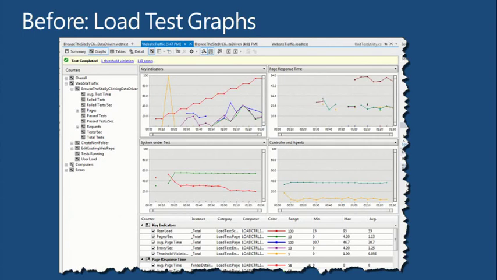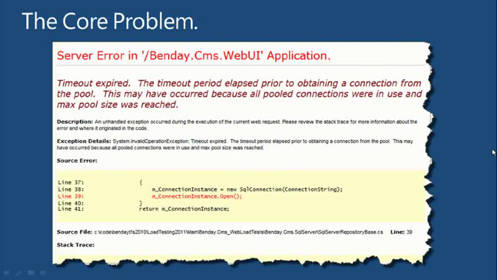If we drill into what the errors are, if we click in here and then click in a bunch more times, we're going to see the exception that's getting shown on the screen. Timeout expired. The timeout period elapsed prior to obtaining a connection from the pool. This may have occurred because all the pool connections were in use and max pool size was reached. So basically, when I'm trying to get a database connection, it's dying. Anyone know what's going on? Yeah, I think you're right.